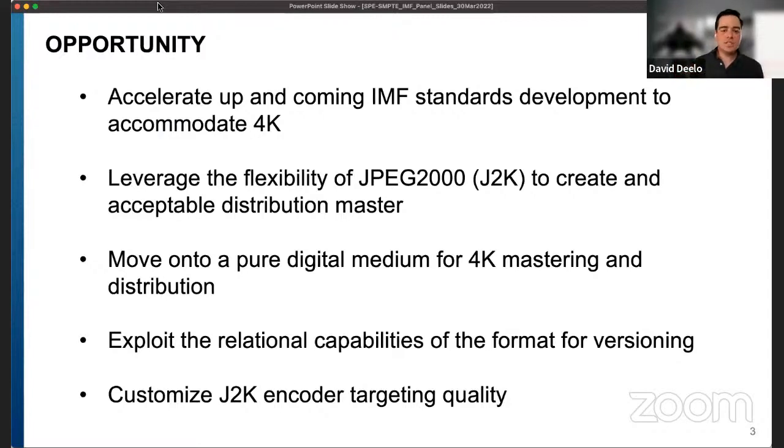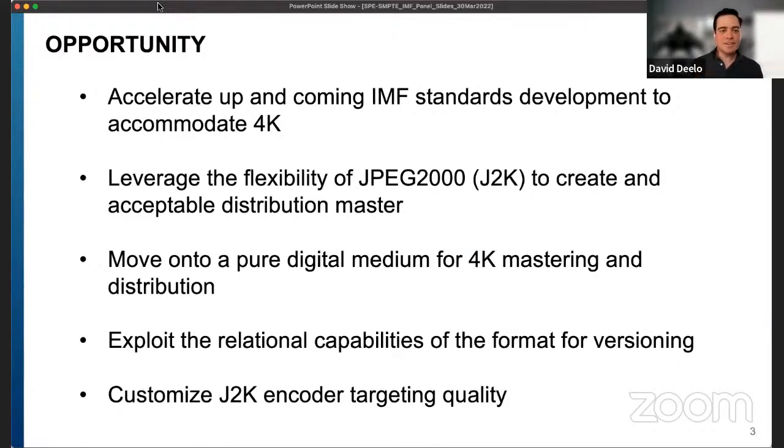So we challenged ourselves to make 4K the same size as HD, which worked out wonderfully because we were able to target our parameters with a slope-based encode and hit the same file sizes that people were accustomed to in the HD world.